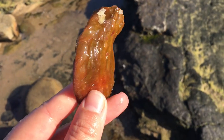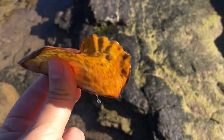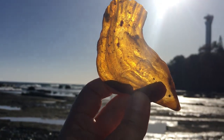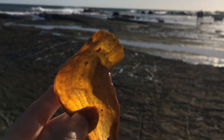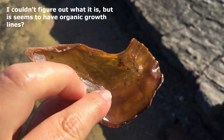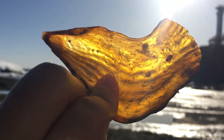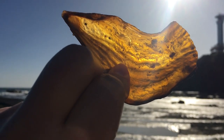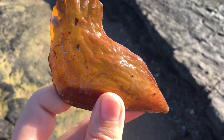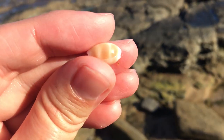I just picked this thing up off camera because I thought it was glass — I always pick up glass off camera to get the sharp bits out of the water for people who come by. But my goodness, what is this? It feels hard like a shell but I've never seen one like it before. If you know what this is, or if it's just rubbish, let me know in the comments. It's got a nice enough color when you look through it — looks like plastic but the shape is just... I have no idea.